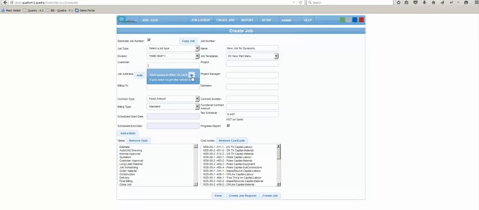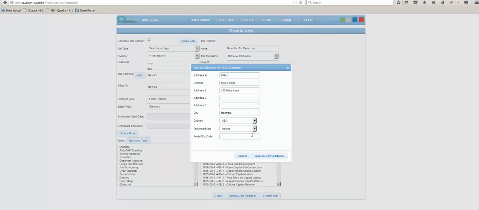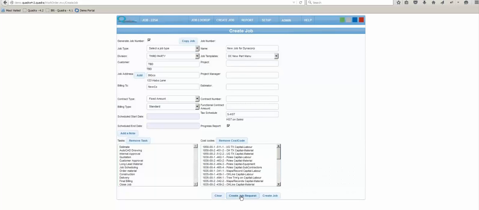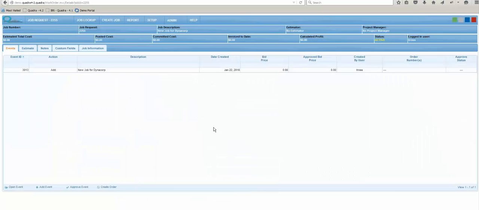I can then pick a customer, but a lot of times these customers won't exist. If it's a new one, it won't exist inside of GP, and that's usually something that's left for the finance folks to do. So if that's the case, I can select my name if I have it. Otherwise, we add a name called TBD, and we simply go through, add an address for TBD, put in the information for the customer name, and that could be updated in GP later on. So I've quickly created that request using all the information from GP and Signature. It's created the request inside of Quadra now.